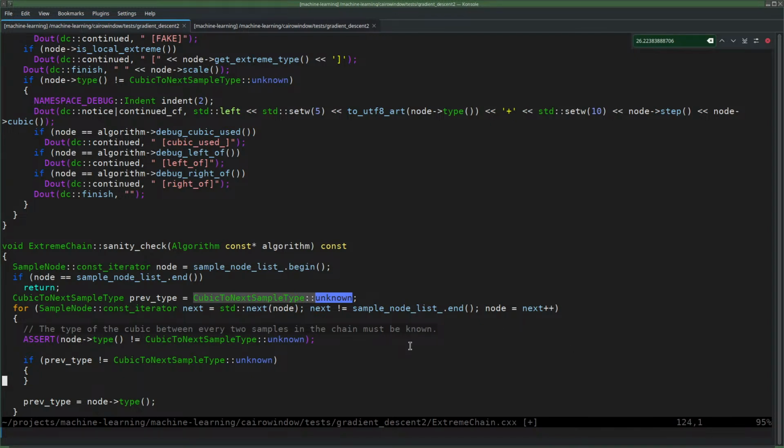So that because of this check, we know that afterwards, only the first time this is going to be false. And then previous type is set to something that is not unknown. Therefore, every next iteration it is true. And now we have to assert that the new type fits the previous type.